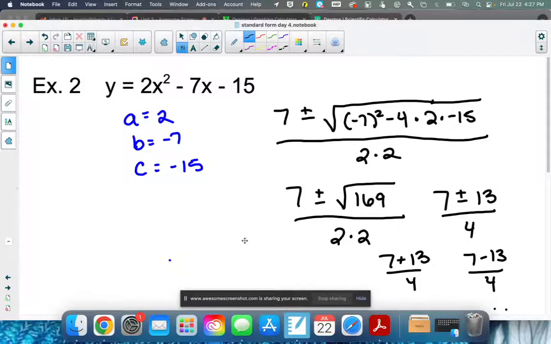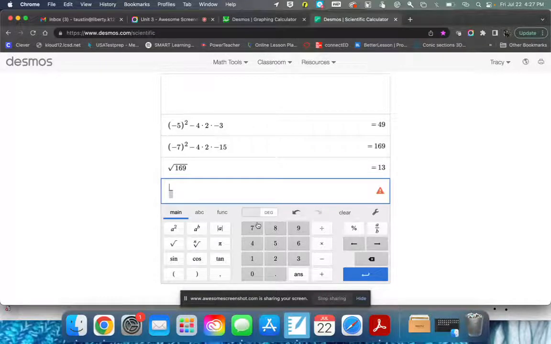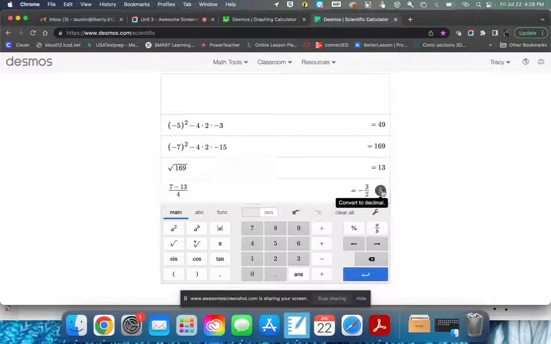Okay, so that's 20 divided by 4, so your answer is 5. And 7 minus 13 is negative 6, and we're going to simplify that. That should be negative 1.5. And again, you can even do that part in the scientific graphing or scientific calculator. I'll show you. You hit the fraction button, and you do 7 minus 13 all over, what was that, over 4? Yes. And if you want the fraction version, take a look at this, this right-hand side. It will go back and forth between the fraction and the decimal for you, which makes it very nice.